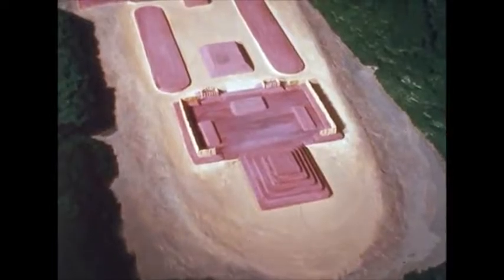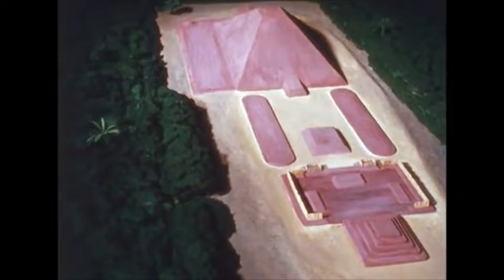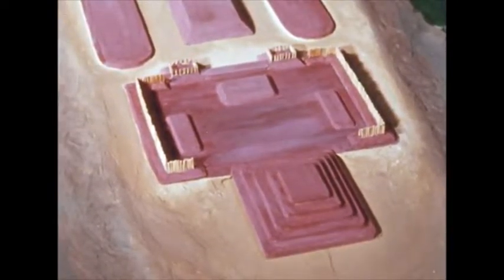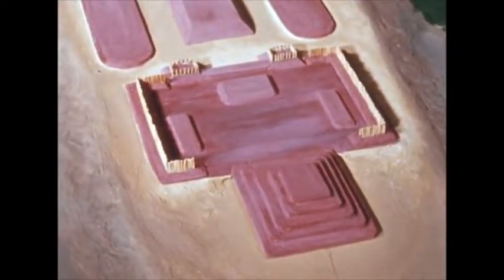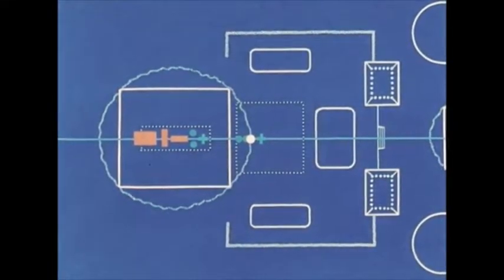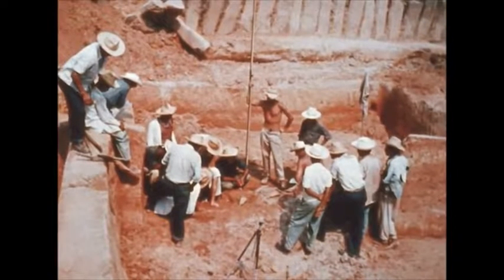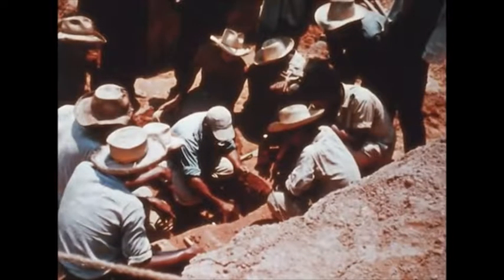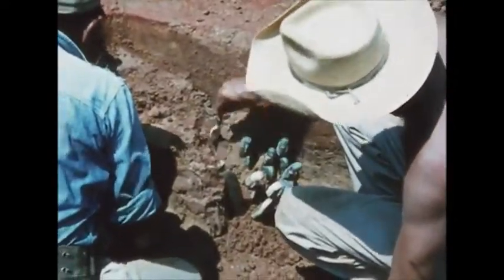Others are suggested by the architectural design. An entryway into the court at its northeast corner offers support for this conjecture. Through it may have come ceremonial processions or sacrificial victims, or outlying maize farmers bringing tribute for the touchy gods of fertility. Dramatic evidence of one such rite came to light on the western edge of the northeast platform. As the court floor was being excavated toward the center line, a group of figurines and celts made an unexpected appearance.